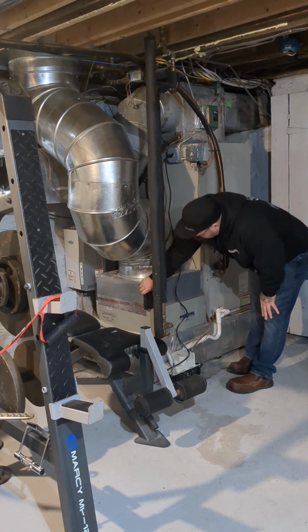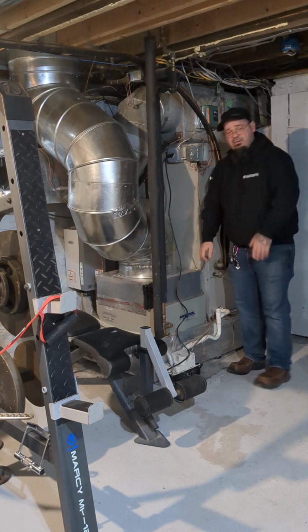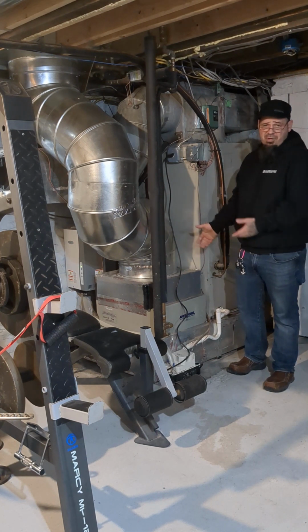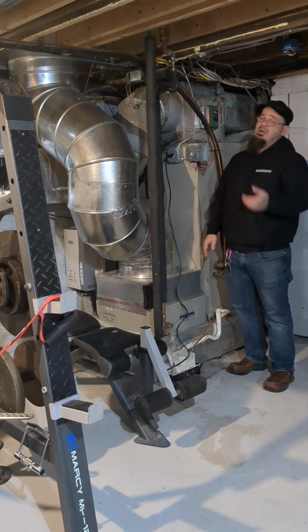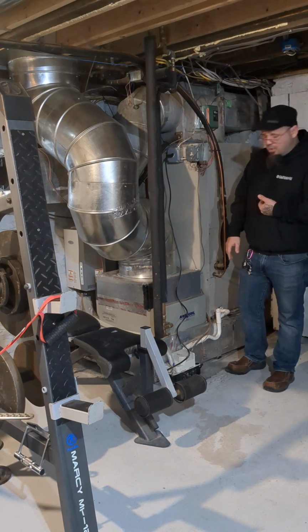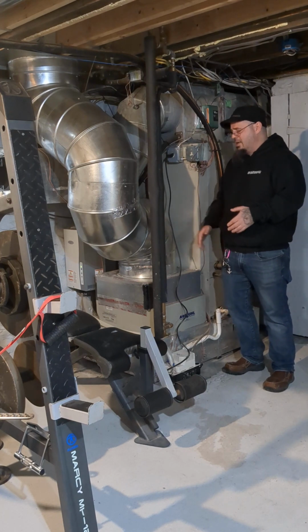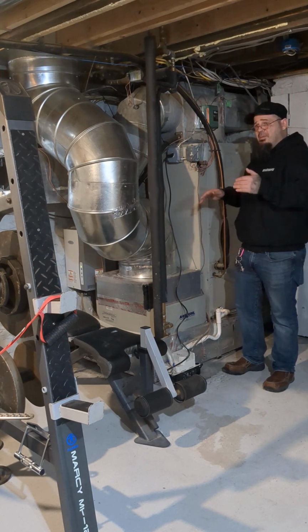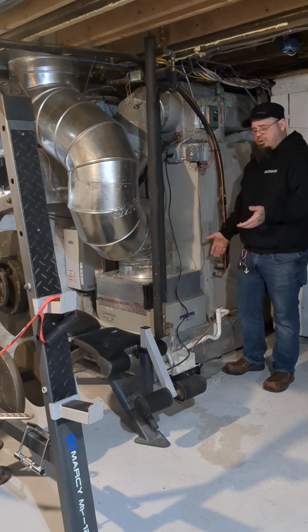And this guy, these are pretty simple. You just open that door, you pull it off, the filter's right inside here, and then you put the filter door right back on. They're probably the easiest because they stand straight out and say, hey, I'm a filter and I'm right here. Most manufacturers recommend changing these once a year. I personally recommend changing them twice a year. They are $55-$60, so that is a consideration. But I think, again, airflow, airflow, airflow. The cleaner the filter is, the better off you are for the rest of the system and for air quality.